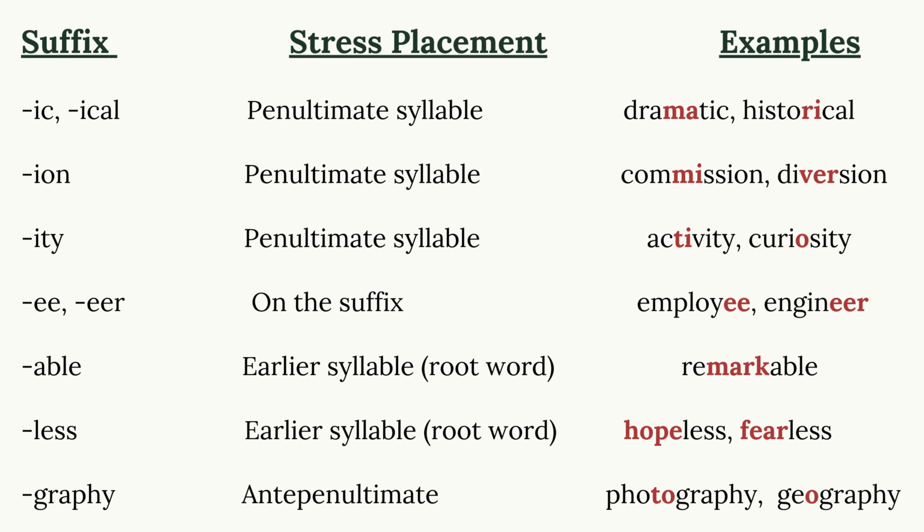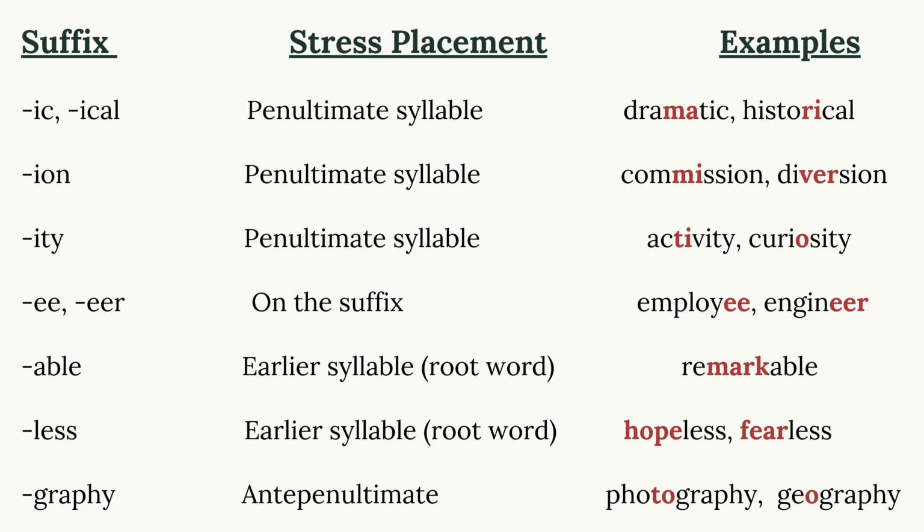For suffixes like ic and ical, the stress falls on the penultimate syllable, which is the second to last syllable of the word. Examples include dramatic and historical. Similarly, suffixes like ion and ity also follow this penultimate rule. You can hear it in words like commission, diversion, activity, and curiosity. Now, some suffixes, such as ee and eer, carry the stress themselves. The emphasis naturally falls on the suffix, as in employee and engineer.